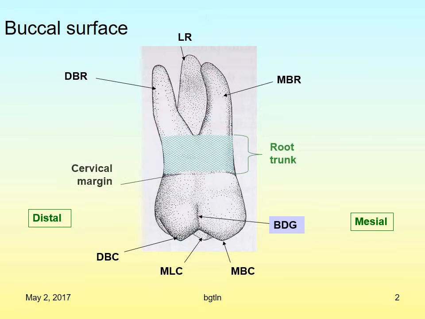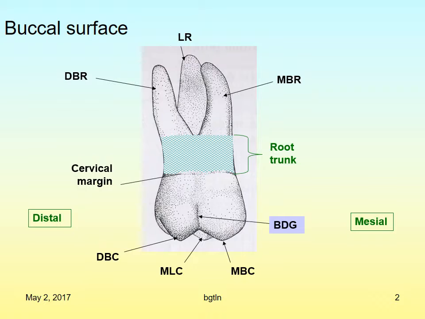It has three roots, and from the buccal surface you can identify the mesiobuccal root and distobuccal root nicely. And as the palatal root, or the lingual root, is the longest and the biggest, you can easily identify it as a one finger extending rather high, which is present between the two buccal roots.